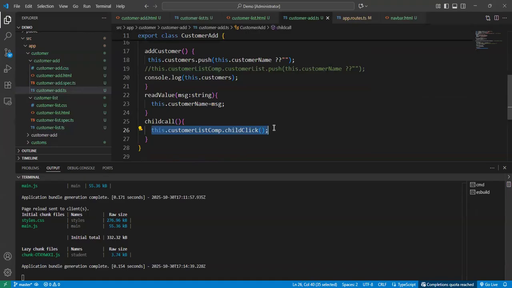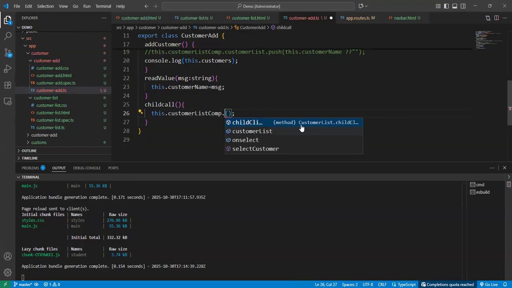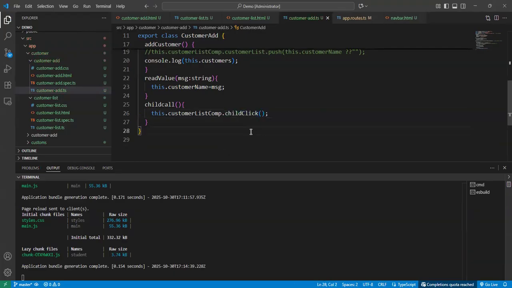Correct. So by that, we can call any property, any object from the child component in the parent component, like any list, array, and if any form is there, can we access the form also? No, you cannot access the form completely. You can access functions only. These things you can see here. This is a method. This is a property. This is a property. This is a method.